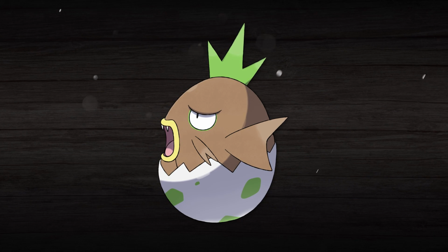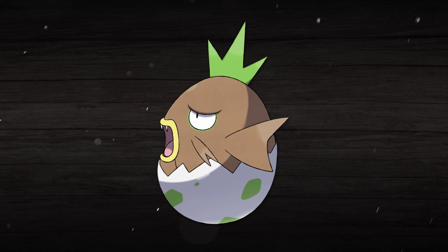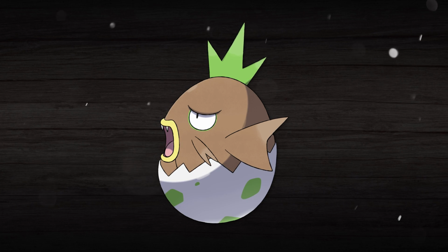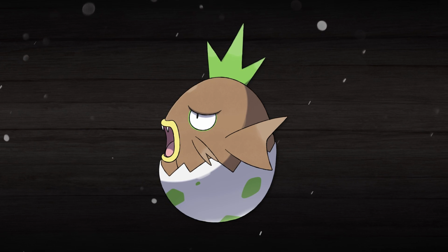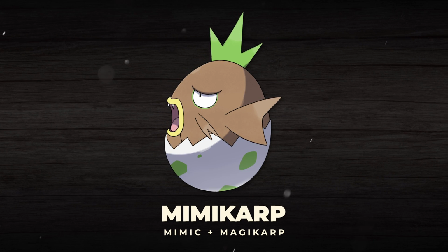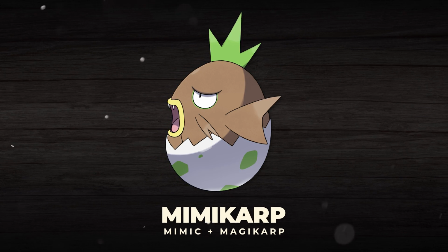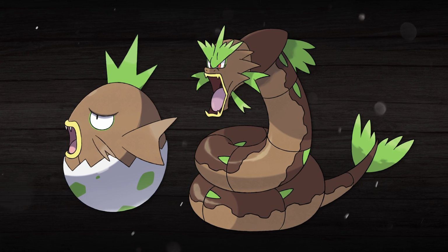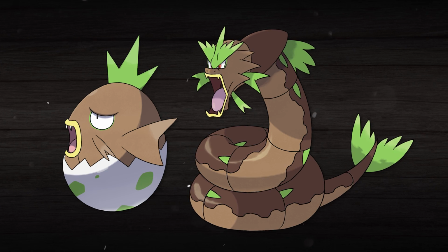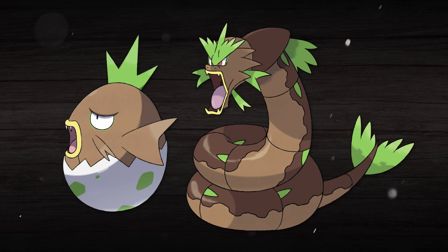As a snake egg Pokemon though, Mimikarp like to retain the shells of the eggs that they hatch out of, and they move around by hopping around inside of their shells. Mimikarp have never been seen without their shells, and the facial similarity to Magikarp is what ultimately earned it its name, coming from Mimic and Magikarp. While just an interpretation, this is more or less what we could have lost out on when this Convergent Magikarp line was cut from Scarlet and Violet in favor of Toedscool and Toedscruel.